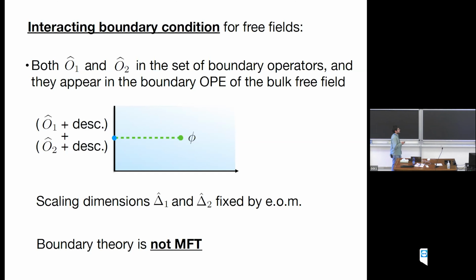Sorry, can I ask another question? Yeah, sure. Is it obvious that there is no RG flow in the bulk which is triggered by the boundary coupling? One could imagine that if you take an operator which is not marginal, so doesn't have the correct dimension, but then you put a coupling constant in front of it, which is 1 over R to a suitable power to make it scale invariant, then it will decay as you go away from the boundary.